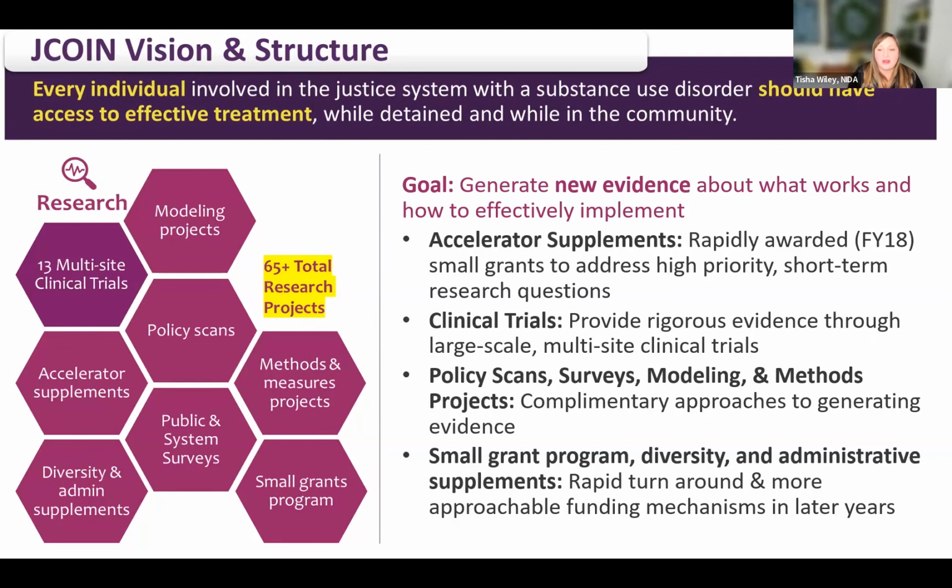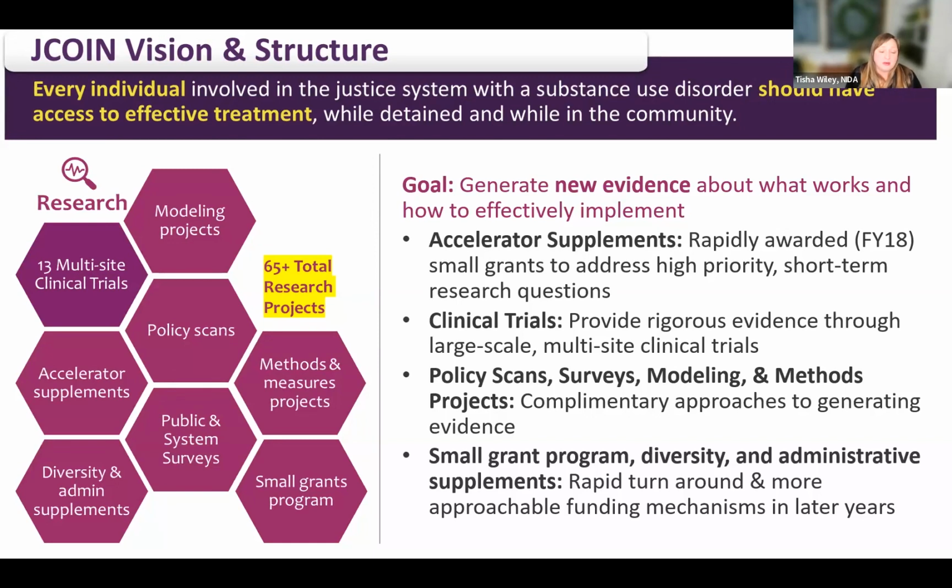Of course, those clinical trials are things that we hope are going to provide very strong, rigorous evidence through these large-scale multi-site trials. But other research efforts we have include policy scans and surveys, modeling projects, methodology projects, and harmonized measures across all of those multi-site clinical trials. Those are all complementary. They wrap around those clinical trials and also help us understand the context that all of this work is happening in. And one of the approaches in the way we designed the network was really to build flexibility to respond as the field evolved.